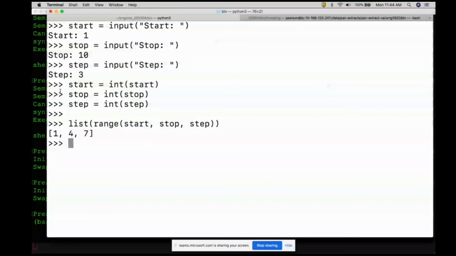So if you are retrieving data from a keyboard, what you need to ensure is that you convert the data into the appropriate data type.